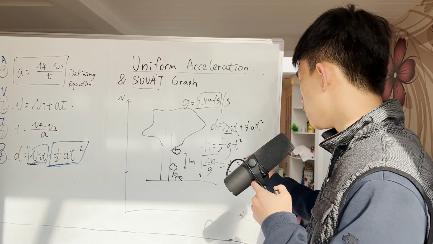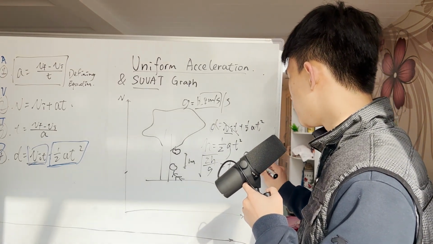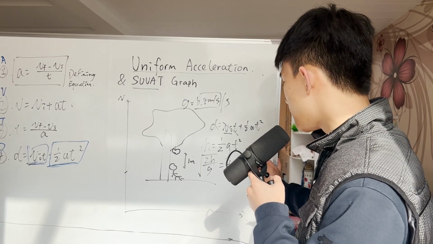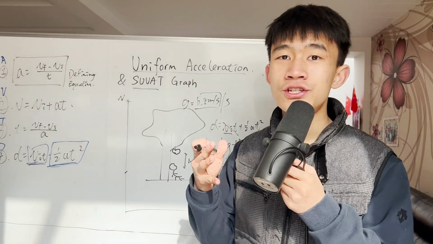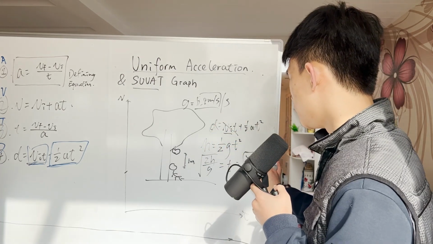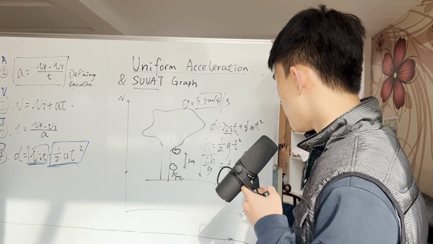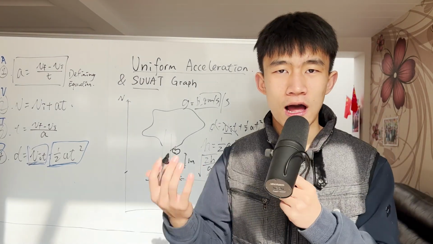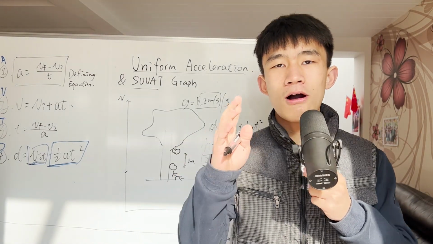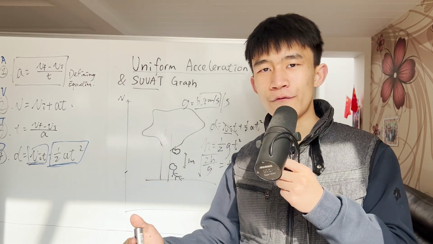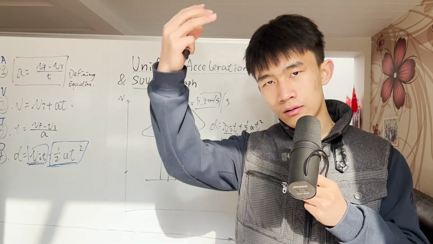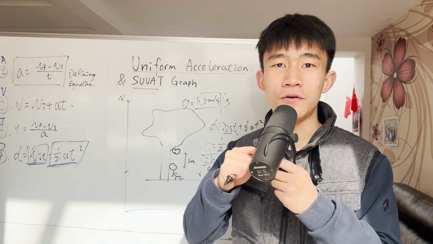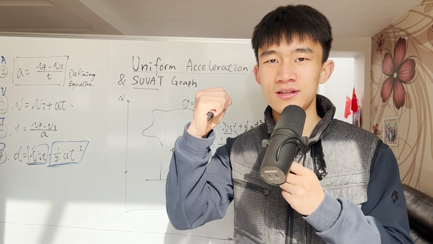Well, it is equal to 2 times 1 meter. Oh, I'm sorry. It is equal to 2 times 1 divided by 9.8. I just approximate it as 10. All right, so it is equal to 5 over the square root of 5 seconds. So that is how long the apple has fallen. And now I want to calculate the final velocity of the apple. I want to calculate how fast the apple hits Newton. All right, so basically a measure of how painful it is that Newton experiences.